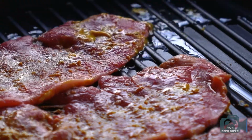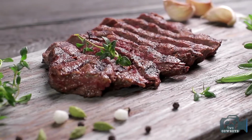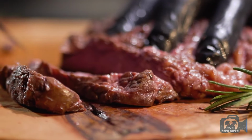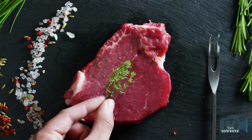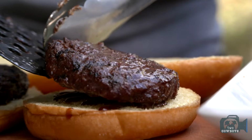If I am a consumer out there and I want to be dead sure that this is not US beef, any other beef, this is good, solid Alberta beef, how do I know that? I think by and large, pretty much all the beef that you'll see in grocery stores in Alberta is going to be Alberta beef. We have 2 of the 3 big packing plants in Canada here in Alberta, and we have something like 70% of the feeding capacity here in Alberta, so you can pretty much be guaranteed that if you're buying beef in Alberta, it's Alberta beef.